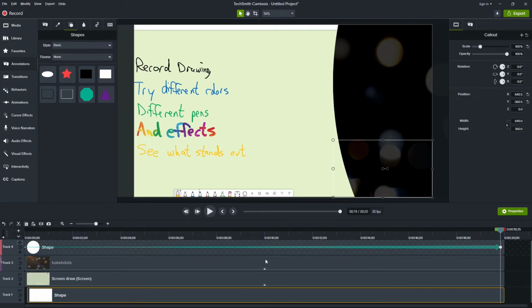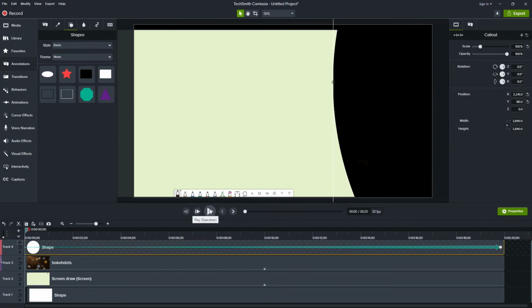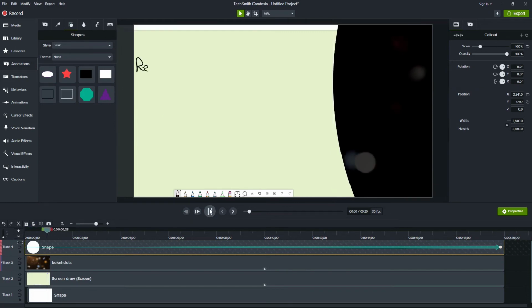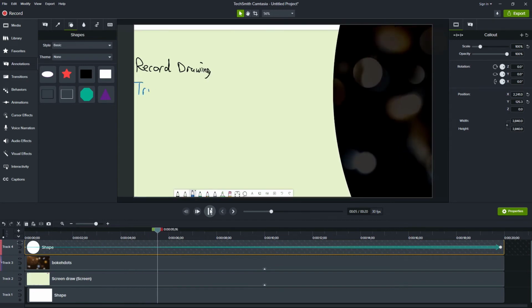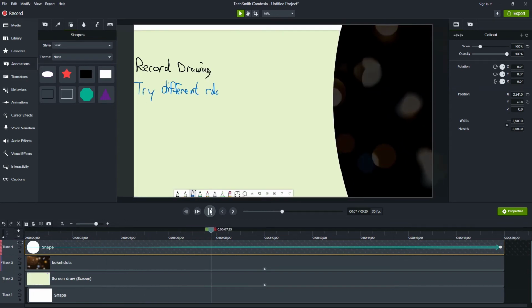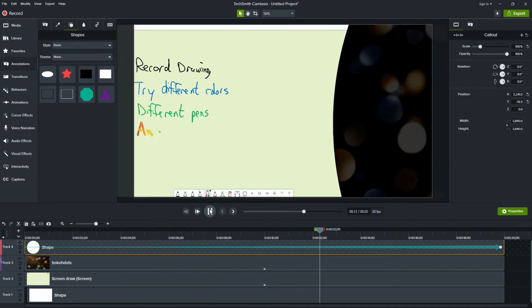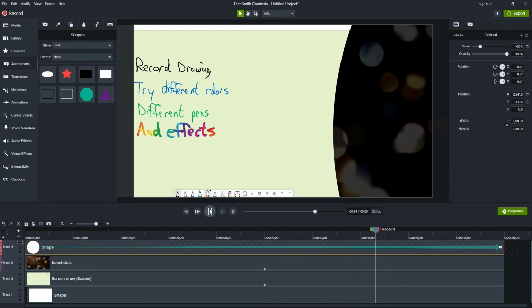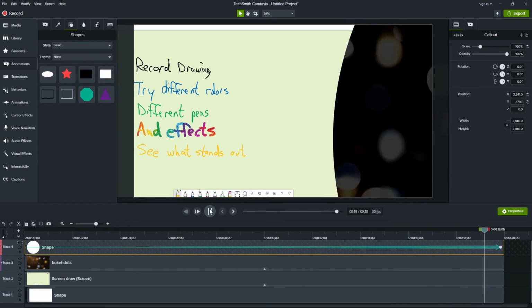All right, so now that it's down at the bottom, I have my playhead here at the end. I want the end of my animation to have that edge, not at the center, but here at the third. All right, so let's look at what this looks like as we play through. So you can see this just very subtle change as this curvature or this arc is moving from one place to another. And I think that looks really professional.